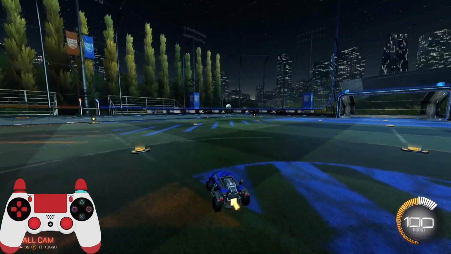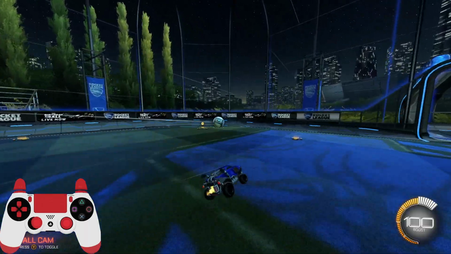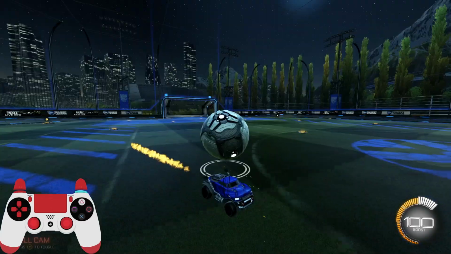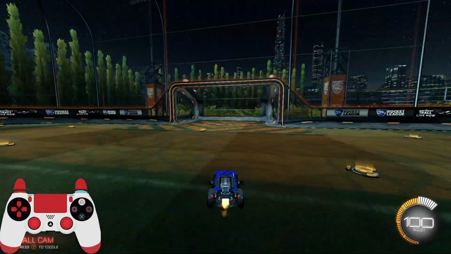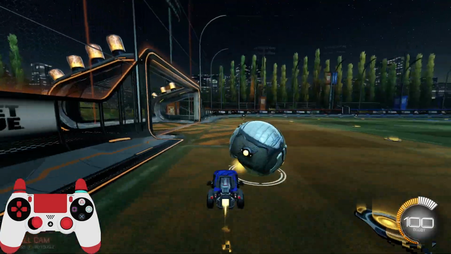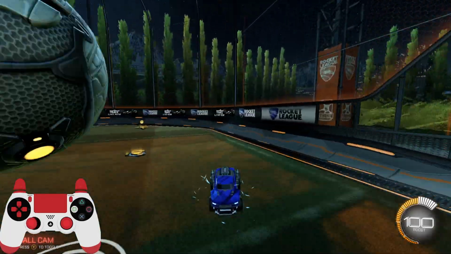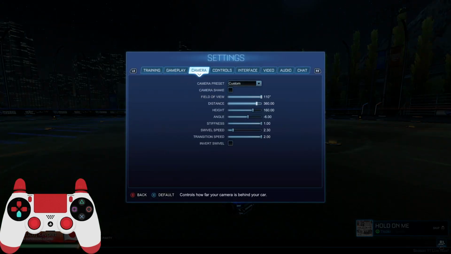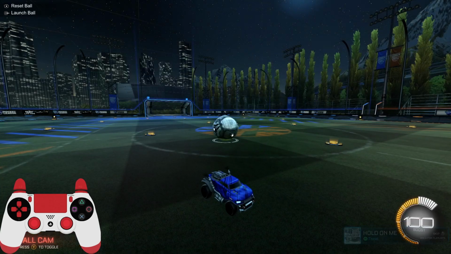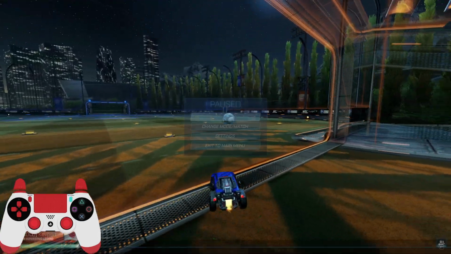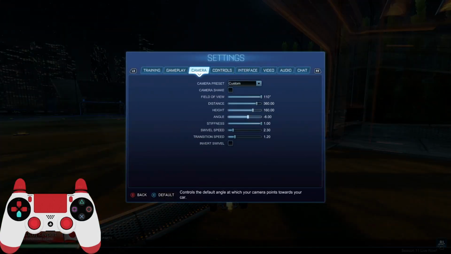The last situation I think this is really useful in is bump plays. So let's say you're doing a dribble, you get 50, and then your teammate has the dribble, and you want to know the speed of the ball, and then go for the bump, instead of just staying in free cam the whole time. Now with lower transition speed, let's say like 1.1, which is pretty common, or 1.2 maybe, doing that is not really feasible, and you just get this blurry mess. So 2.0 is something I like.